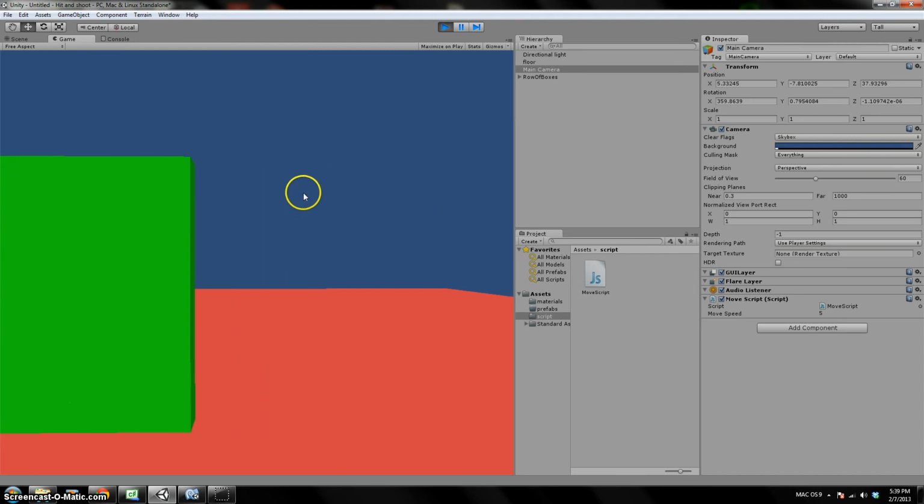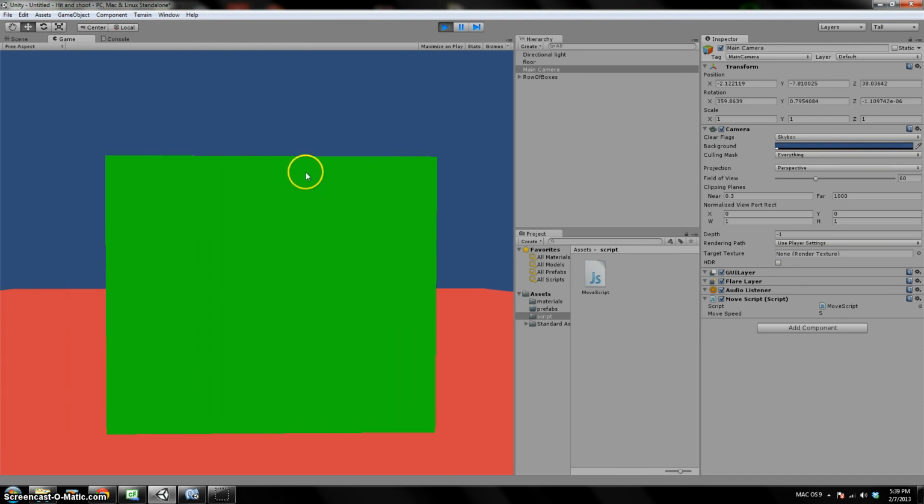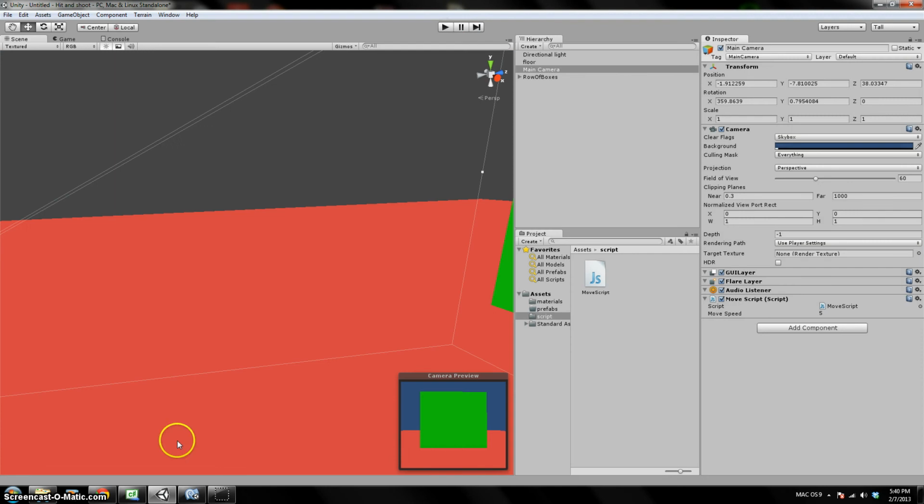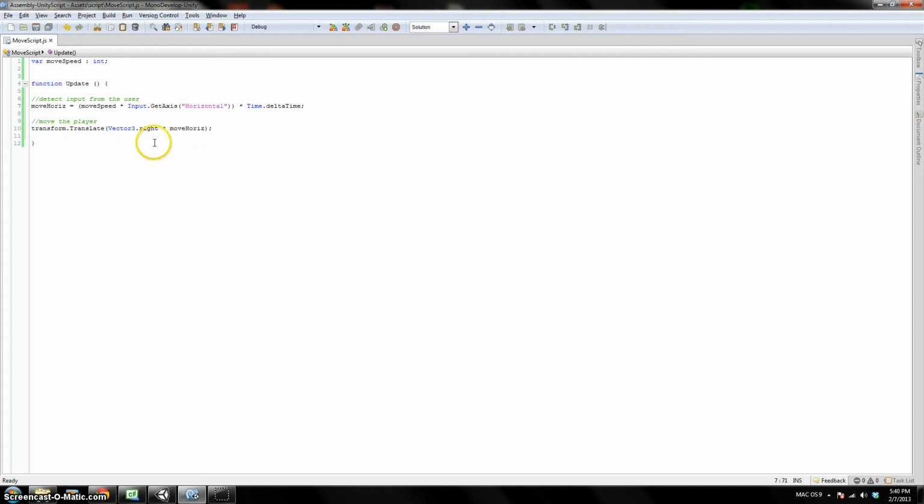So now we've got some good side to side movement. Now we want it to move up and down.